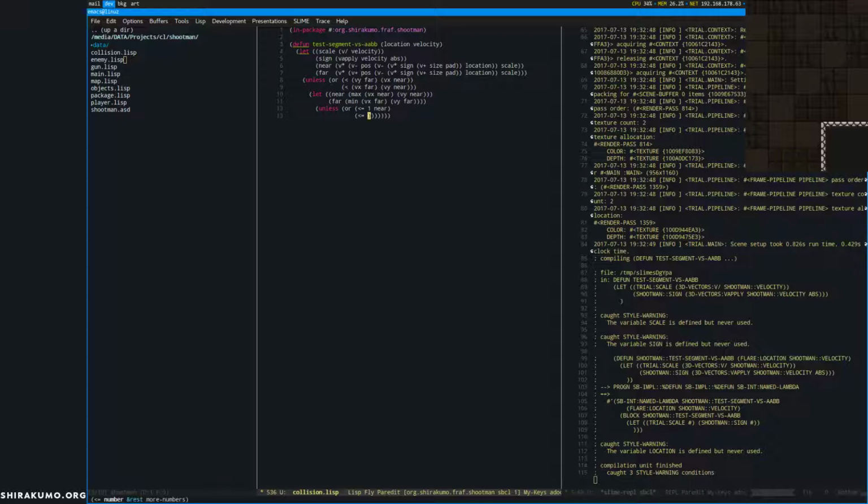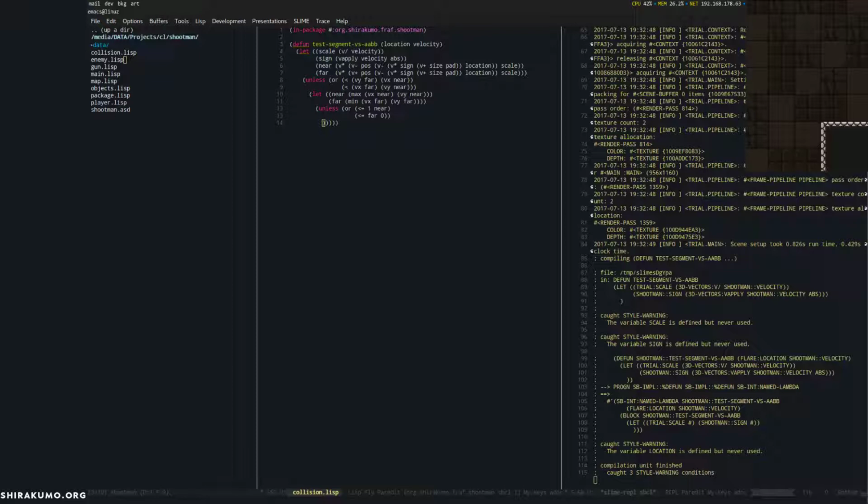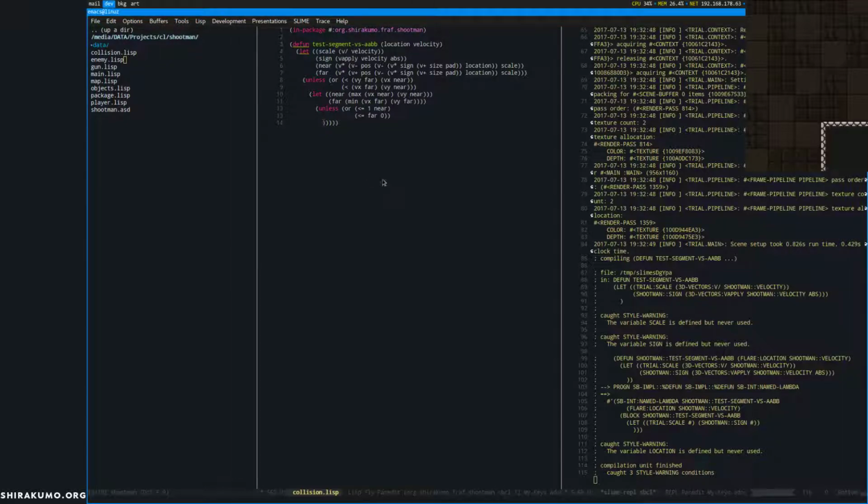Yeah, that makes sense. So if the near is farther away than 1, then we don't reach it yet. And if the far is closer than 0, then we're inside, I think. So we don't care either. Okay. And now we have the test.